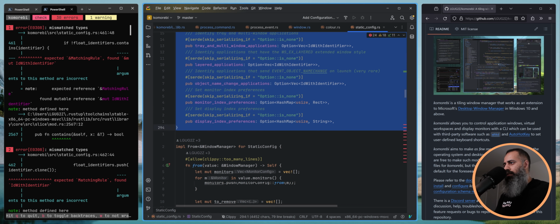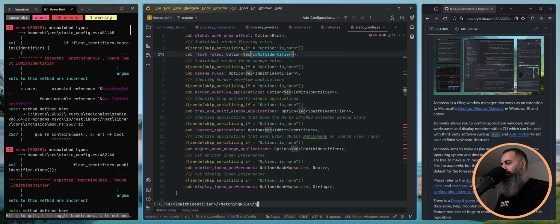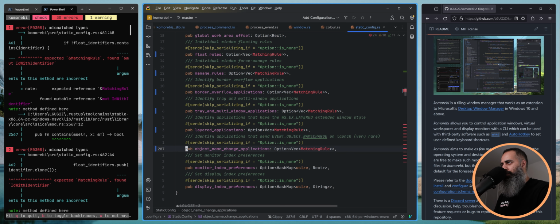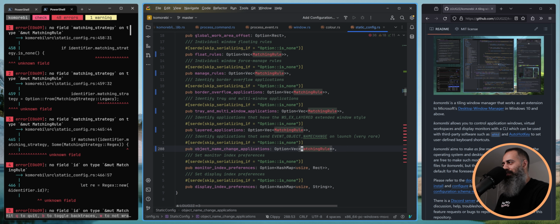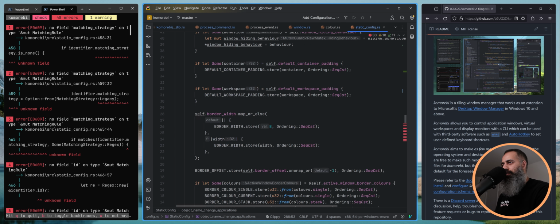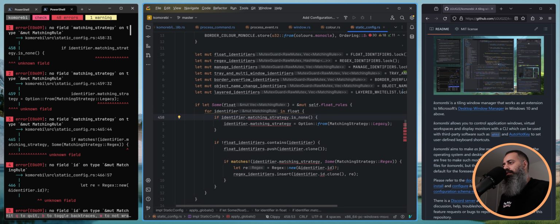Everything in static config should now be matching rule instead of ID with identifier. I was gonna say I'm not sure if that's gonna increase the number of errors or reduce them, but it has indeed increased them. 458.